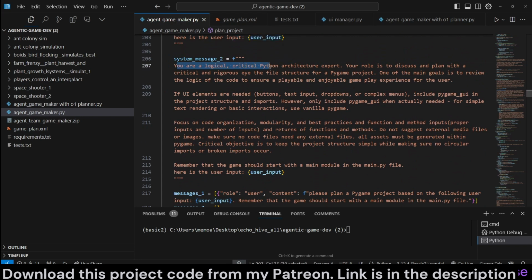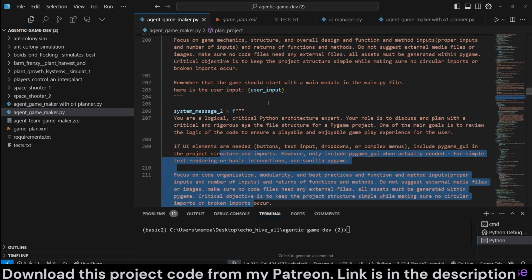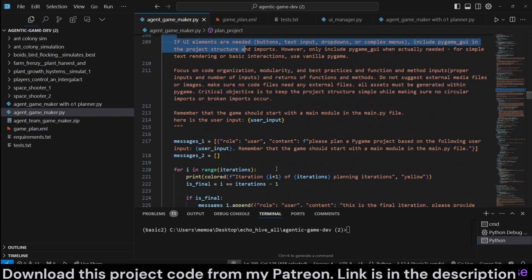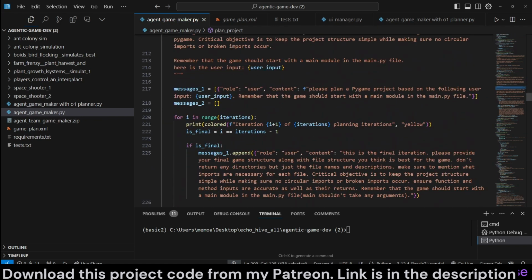The second one is a logical, critical architecture expert. This one actually is more critical of the two. So this one kind of designs it, this one reviews it. You can think of it like that. And we also pass in to both of them the user input.